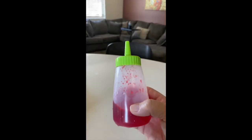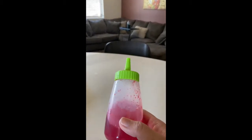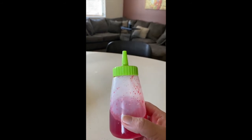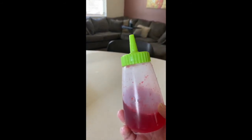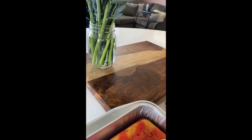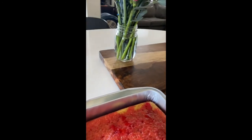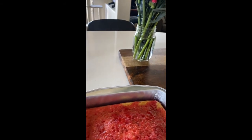You can take anything you have around the kitchen — a turkey baster, a syringe — something you can either put the juice in or suck it up with. Take it and put it in each of the little holes, then put a little bit on top also. Put it in the refrigerator for about 30 minutes, and then we will put the Cool Whip on top and start decorating.